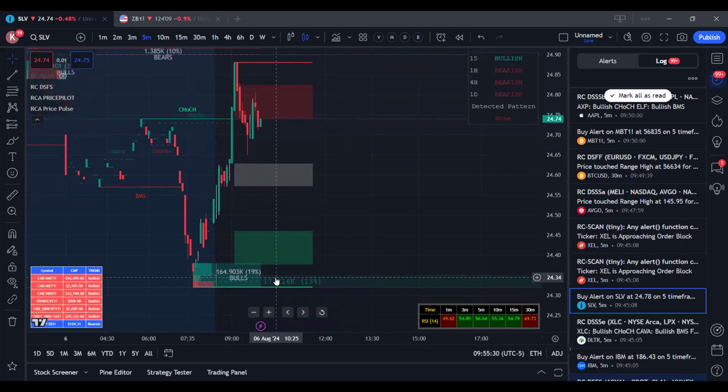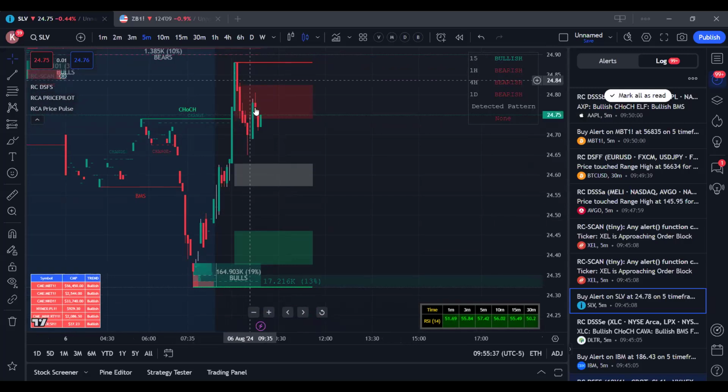If silver comes somewhere here, right, then we can buy the calls. We can also buy silver long at the same time. Right? Again, you do it in personal accounts, you do it in prop firms. You buy options, you buy stocks, you buy futures. So by watching the same chart, you can make money in 5, 6 different ways.